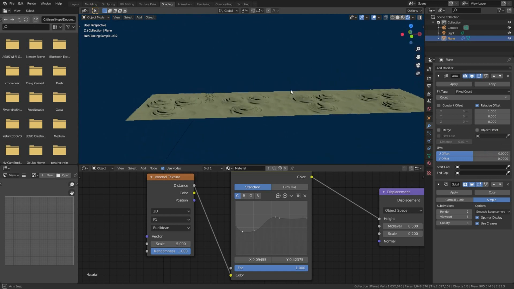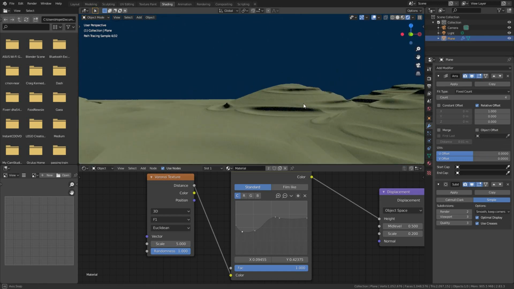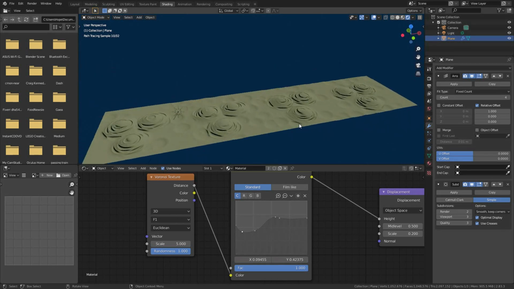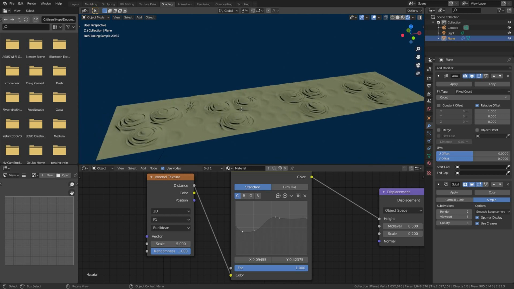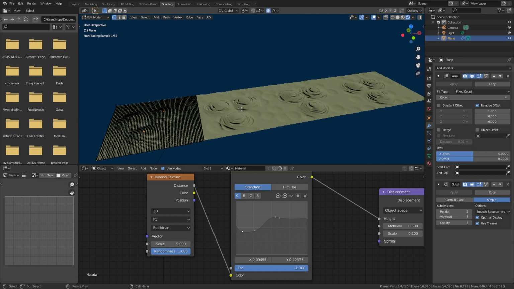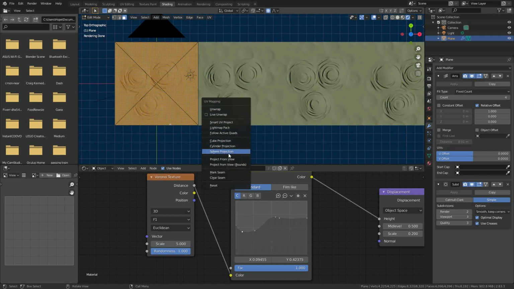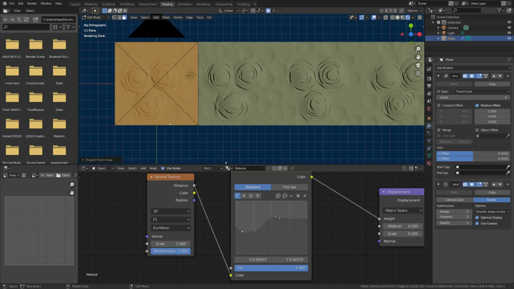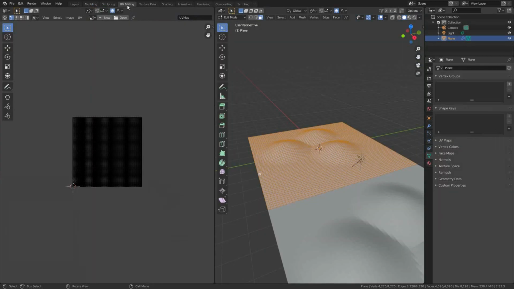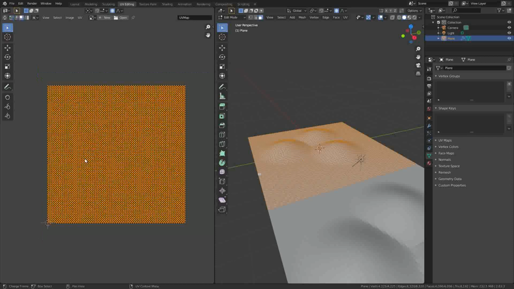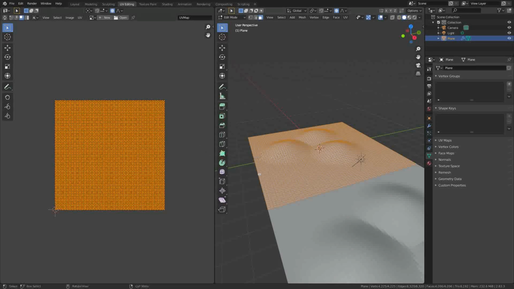The problem that you see here is because I physically lifted the geometry. I created 3 vertices to come up with proportional editing, which means they came up in a soft dome, and that dome rather ruined everything. So if I tab into edit mode, select all the faces, look at it from overhead, and press U and decide to unwrap this from the view using bounds, what it will do then, if I go to UV editing, you can see more clearly, it will create this mesh, which is a perfect square on square, because our original mesh was a square.